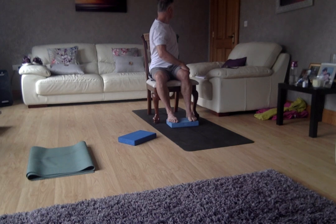Breathe in, breathe out. Turning the belly button, turning the lower chest, turning the upper chest right round to get that big twist on the spine. Spinal twists are really good for the body, really good for your inner organs, really good for your spine, really good for the back.